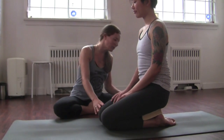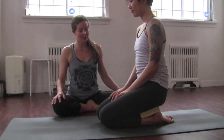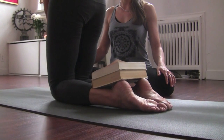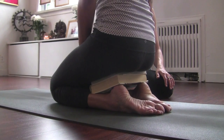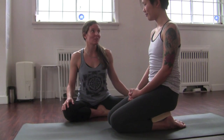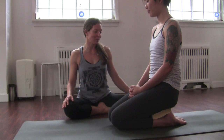So this is incredible. Mia has 2 books right now underneath, and without the books she wouldn't be able to hold this. This is the most comfortable it's been the entire time. Yeah. And I still have 2 books underneath. Yeah, but slowly one book will go away and then another book. Again, it's just a mindfulness journey. Being really aware, showing up, and seeing what happens each day.